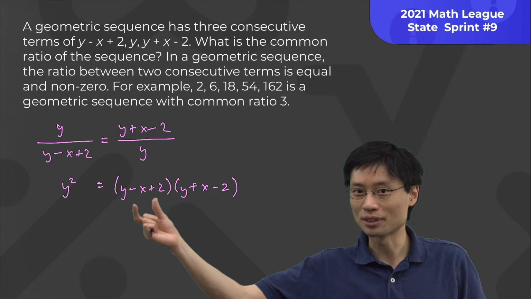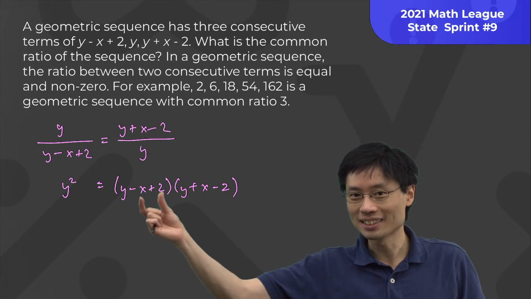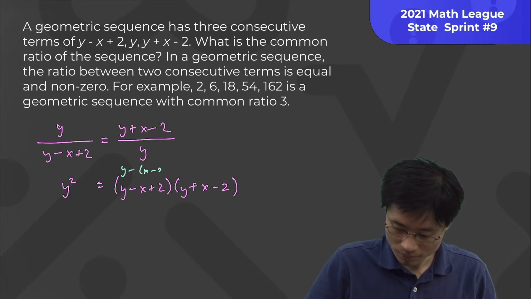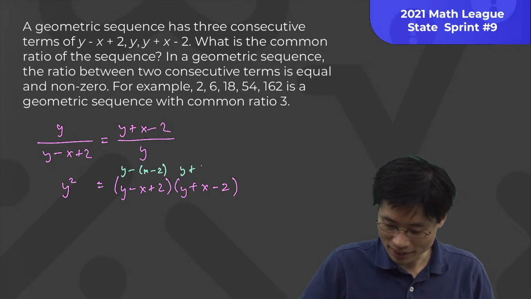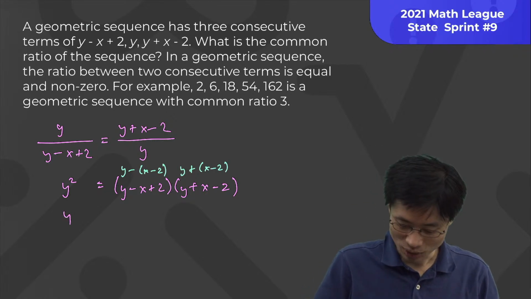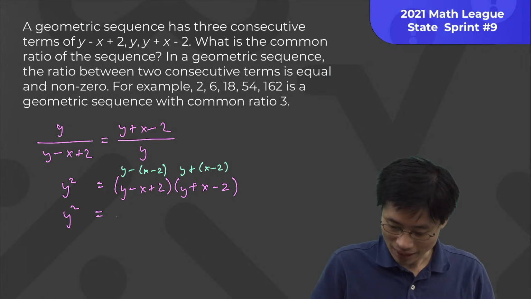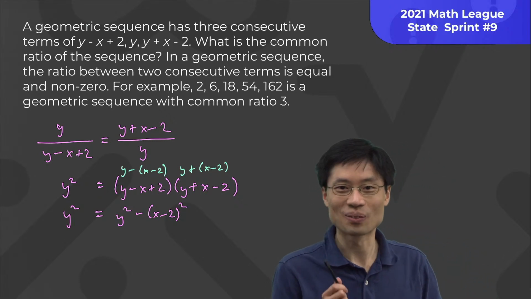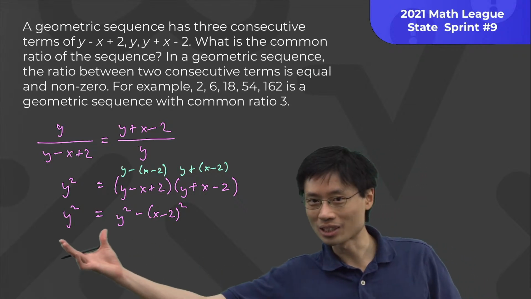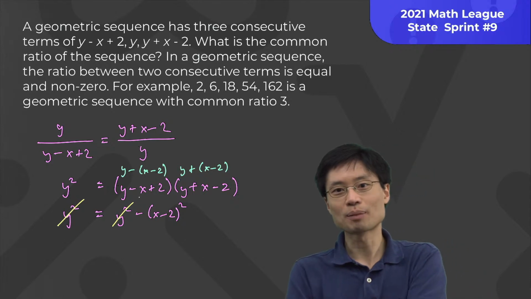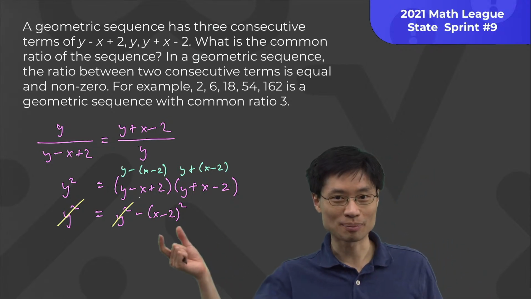The good thing is that's a difference of squares. This is y minus parentheses x minus 2. And this is y plus parentheses x minus 2. That's convenient. So I have a difference of squares. y squared is equal to, now it's the difference, y squared minus x minus 2 squared. Oh, this is so neat. So what we're seeing now is that I have a y squared on both sides. So let's subtract that off. How could I possibly have 0 equals x minus 2 whole thing squared?